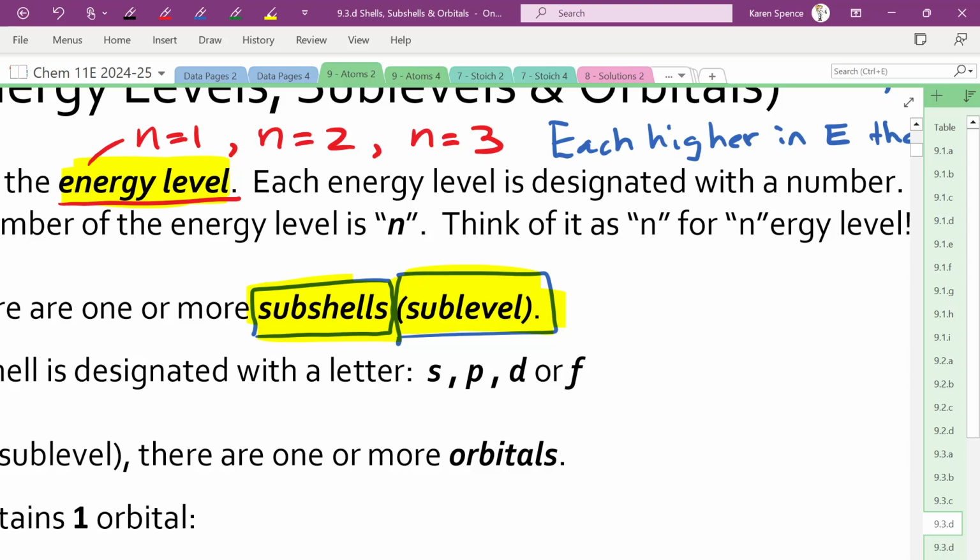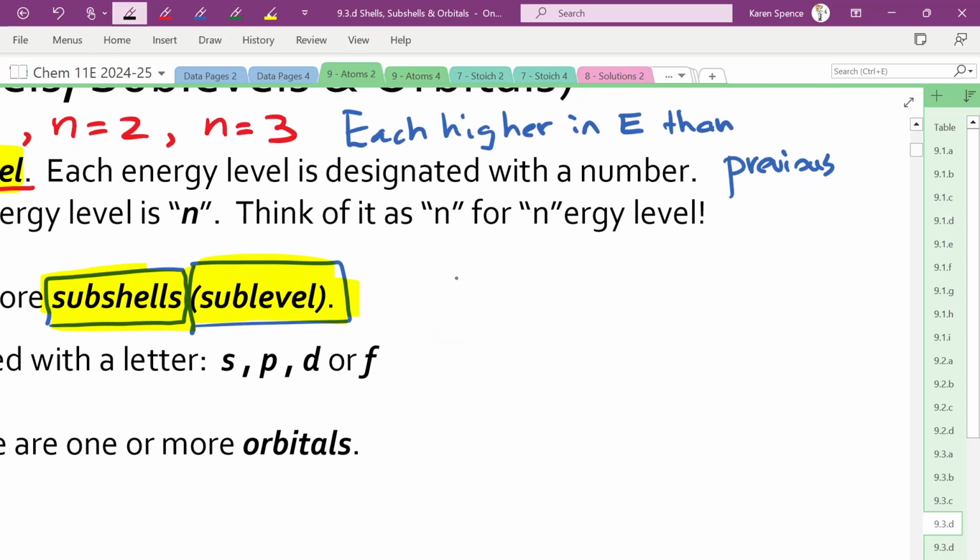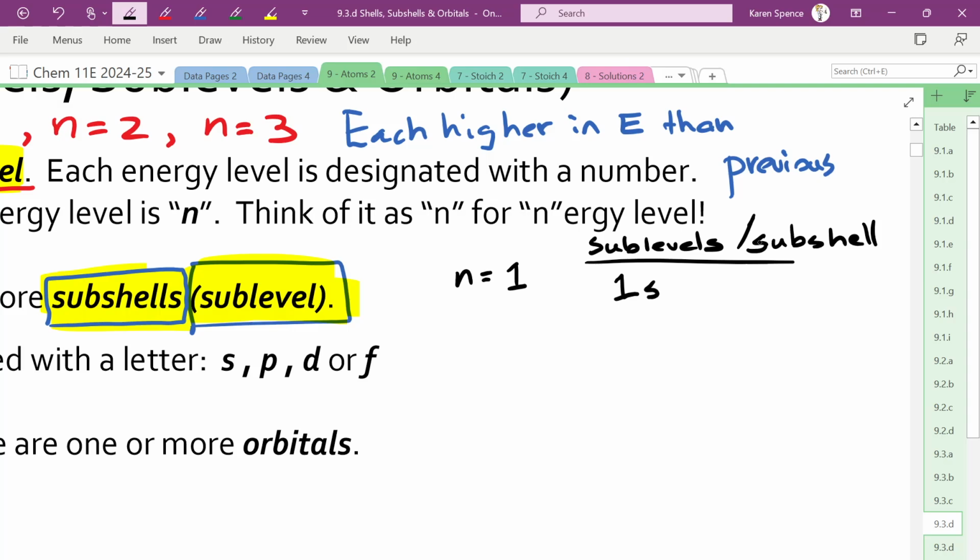So within energy level 1, okay, that's energy level 1. Our sublevels, do you guys remember what kind of room there was on the first floor of that boarding house? There was a sunny room. So it was level 1, and it was a sunny room, 1S. And that is our sublevel or our subshell. There is only one sublevel, one subshell, so it's not very much of a sub at energy level 1 because there's only the 1.